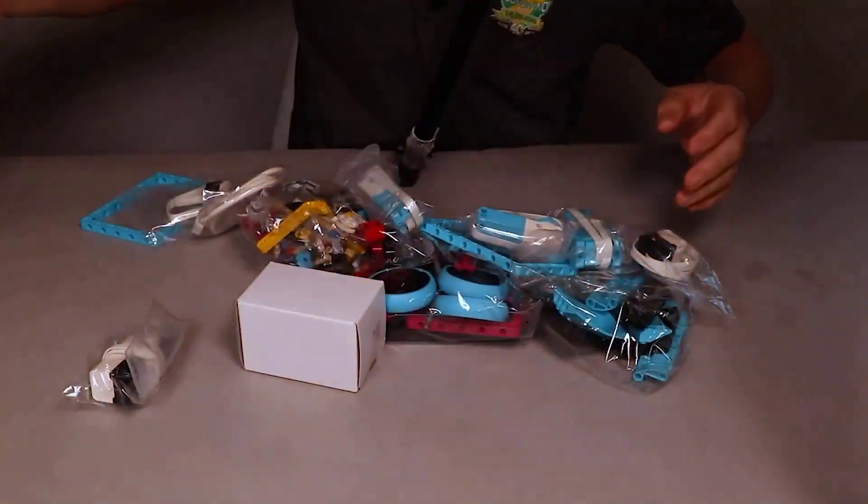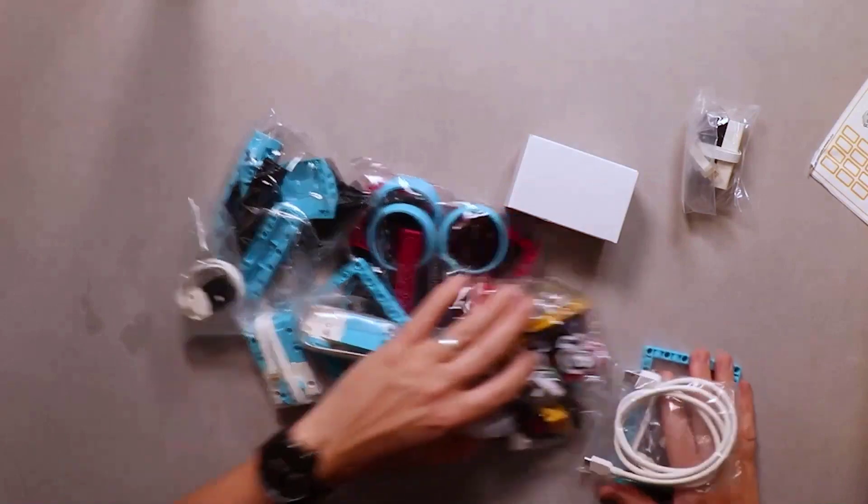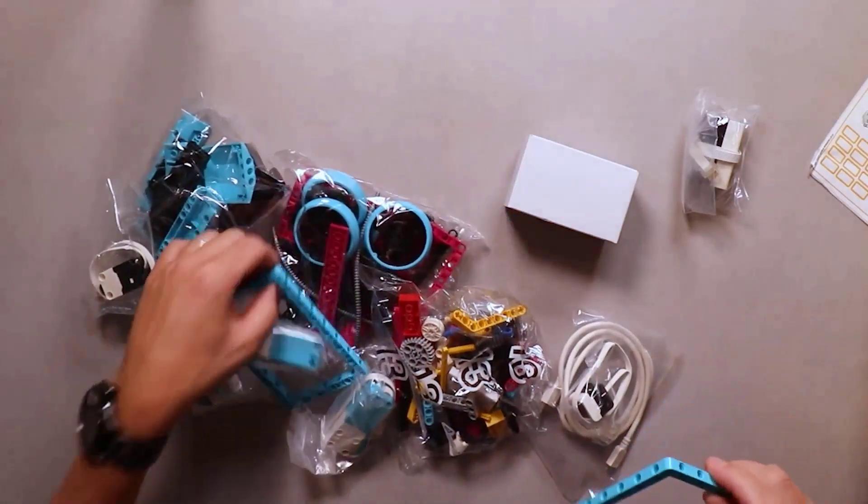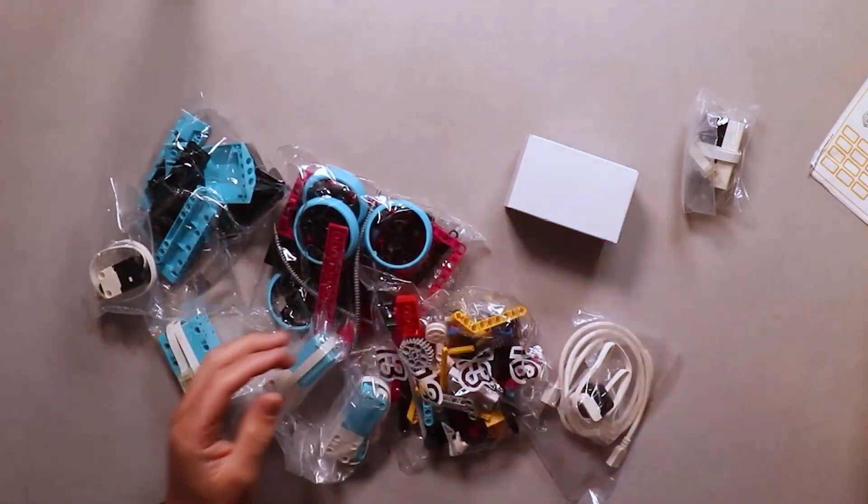We're going to add things back into this box so that you know what comes at the bottom. These are the same things that are listed on that insert, but not showing up on any of the trays. Things like your hub, some big frame pieces, just like those blue frames.